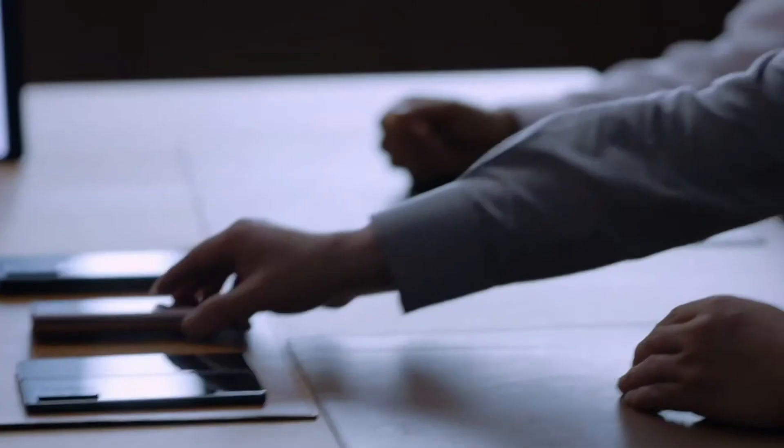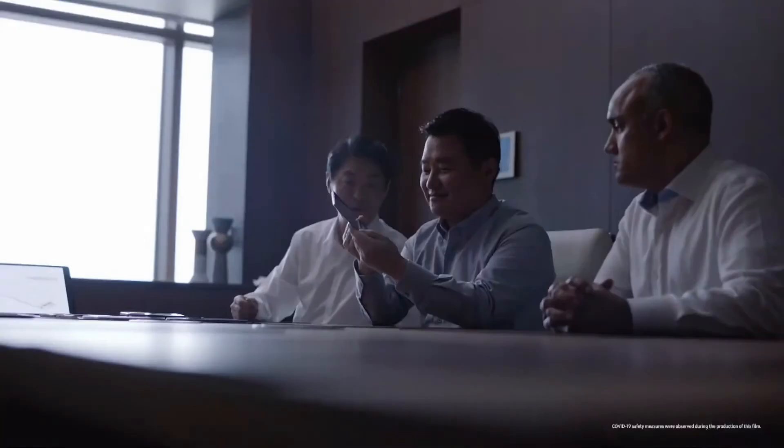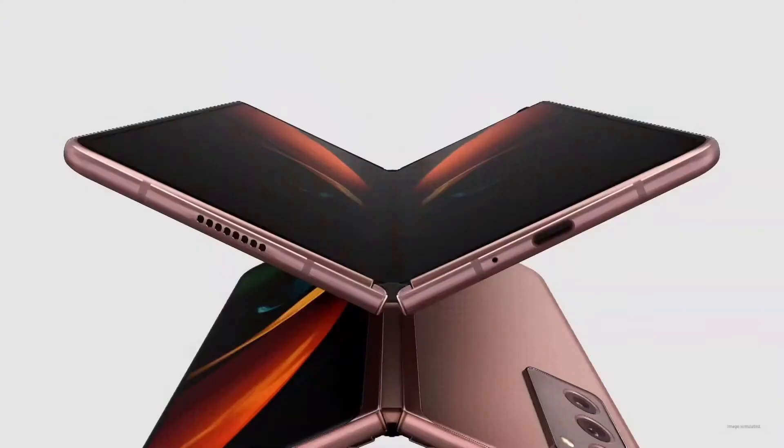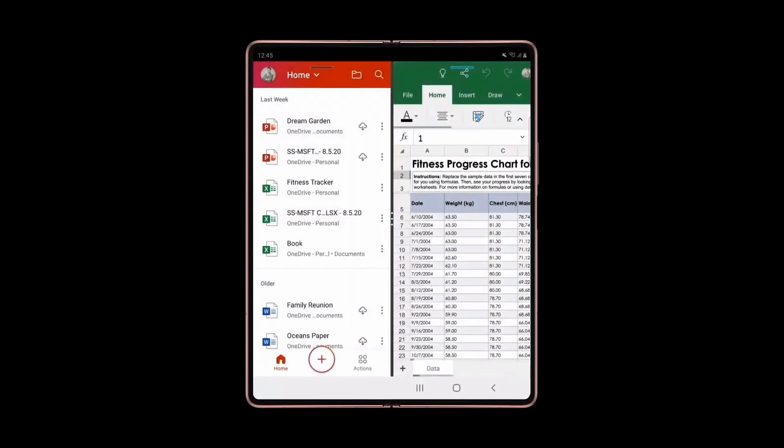We encountered our share of challenges, but always kept moving forward. As a result, we created the next great leap in mobile technology. Trust me, we'll be unfolding many more innovations in this category, so stay tuned. The Z Fold 2 boasts the most advanced mechanism for folding technology. We are proud pioneers in this category and will never stop making it better. When it comes to what you can achieve on the Z Fold 2, this is just the tip of the iceberg. We're going to share more details on September 1st. We've been working hard, collaborating with partners, and listening to our users to bring whole new experiences to life for the Z Fold 2.